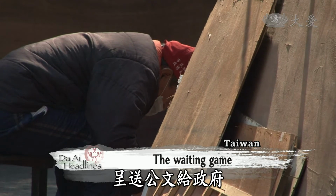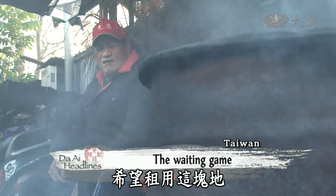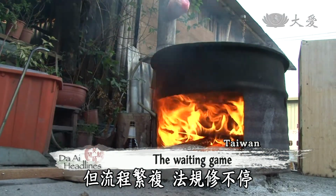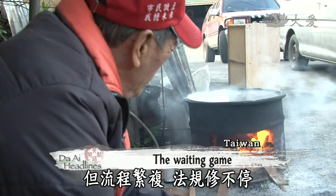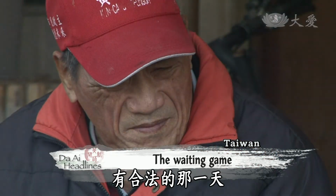Over the past few years, these villagers have continued to submit proposals to the government, hoping to obtain rights to use the land they sit on. But as the steps are complicated and laws continue to change, all they can do is wait for the day when the land is rightfully theirs.